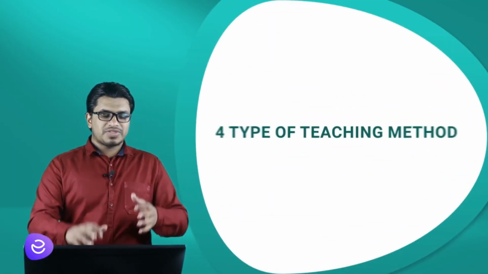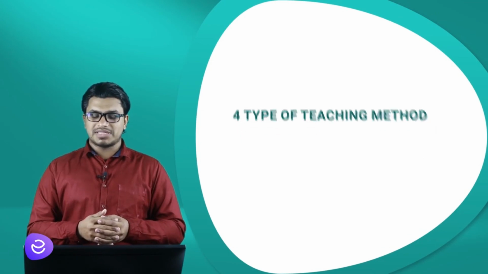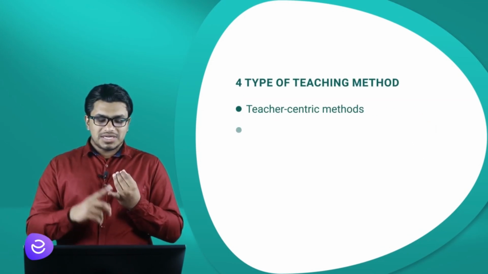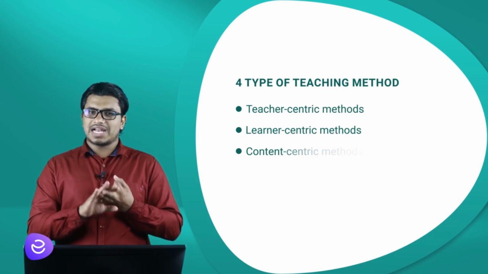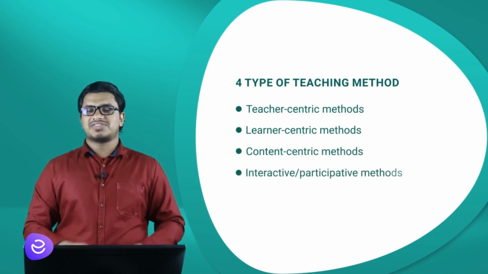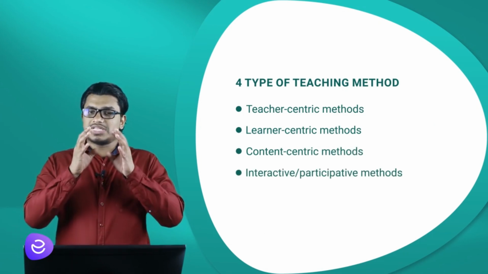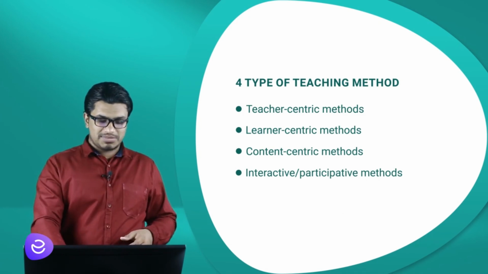So what are the different methods of teaching that we can use in higher education institutions, and at the same time what are some online methods and offline methods of teaching? So first, there are mainly 4 types of teaching methods: teacher centric method, learner centric method, content centric method, and interactive method. So these are the main 4 types of teaching methods.